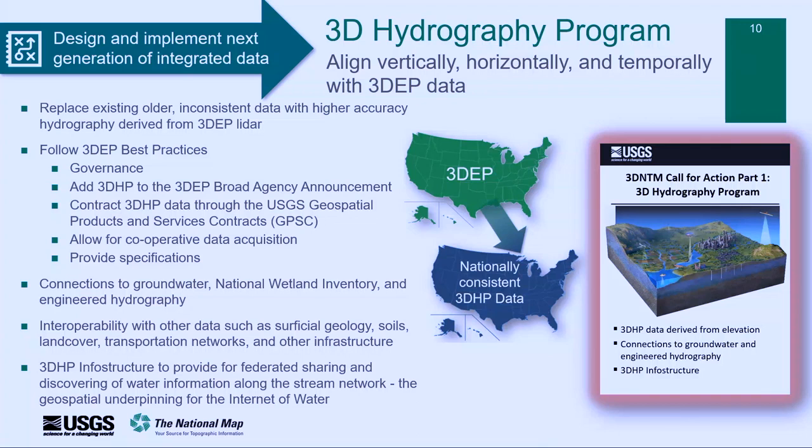And the other thing that we're going to try to do is use this hydrologic framework as a component of what we're calling the 3D hydrography program's infrastructure, which ties into something that they call the Internet of Water. So basically what they're looking to do is use the stream reaches that have been developed for the National Hydrography data set as an addressing system. And then with that, you can tie in any related information to that network and have it used to query and do analysis and so on.